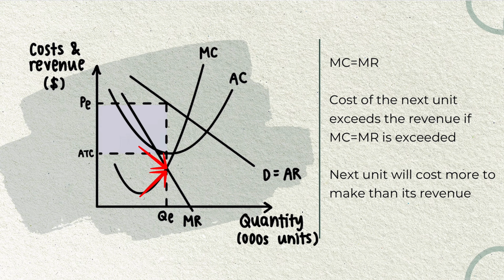So what does this mean? This is the point where the additional revenue gained from producing the last unit exactly covers the additional cost, meaning that the marginal profit, or the profit from that single unit produced, is 0. At this point, every single unit of output produced by the firm is profitable. And the moment when marginal costs exceed marginal revenue, that unit of output then becomes a loss.